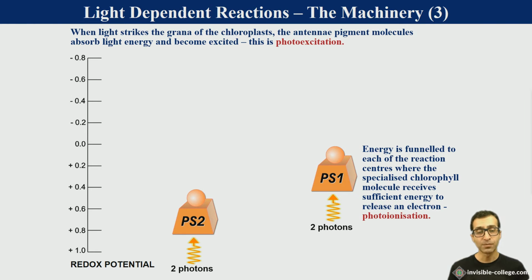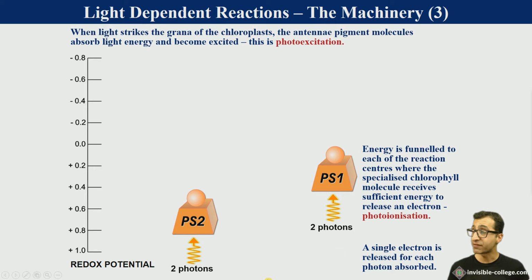Now, when an atom within a molecule releases an electron, we would say that that atom, and generally the molecule as a whole, has become ionized. So when this is caused by the absorption of a photon, we would refer to this as photoionization. So a single electron is released for each photon which is absorbed.